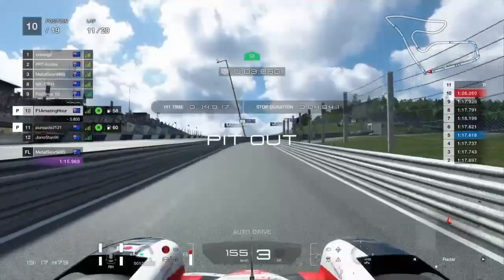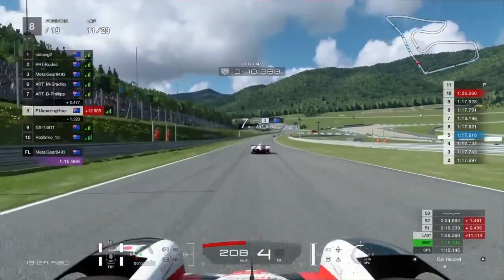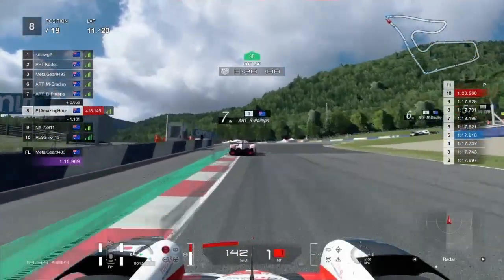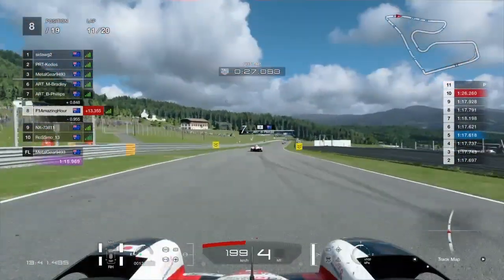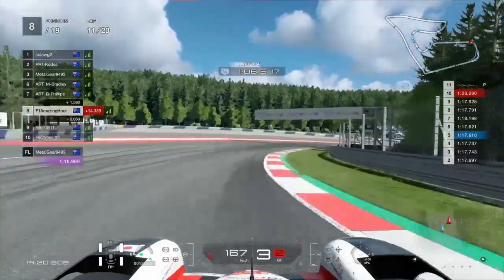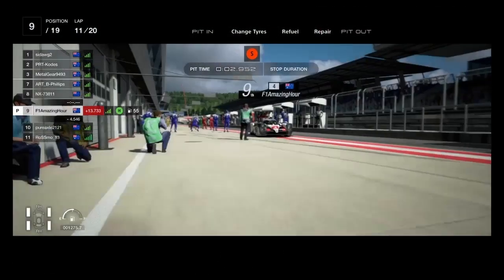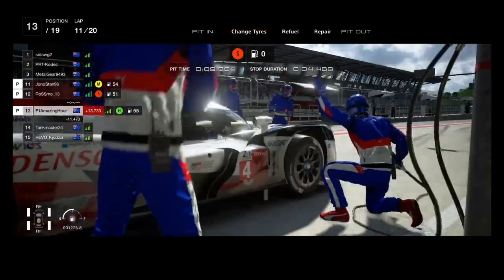Alex is in the pits right behind me as well — he's done his one lap on a set of hards, come in, and is going on the softs now. So he's done both his stops and he's going to the end. That's our main aim as well. We're going to go around, finish this lap, come in, put softs on, and then just go like a bat out of hell for the remaining eight laps. Could we even fight for a podium with Metal Gear's mistake? We'll find out. Into the pits on the end of this lap — we've done one lap on these hards and they felt absolutely horrible. I quickly understood why people only did one lap on them, because they were a horrid race tyre.